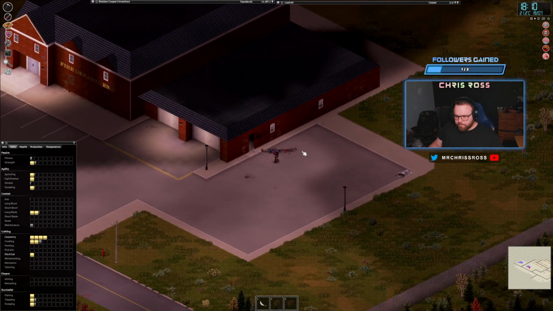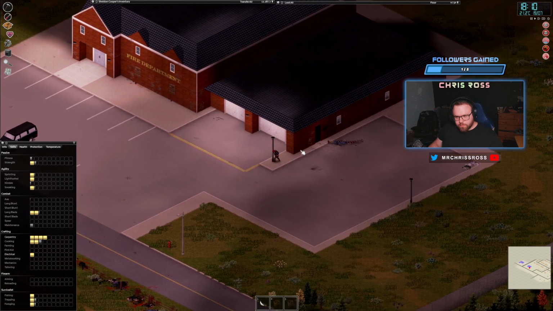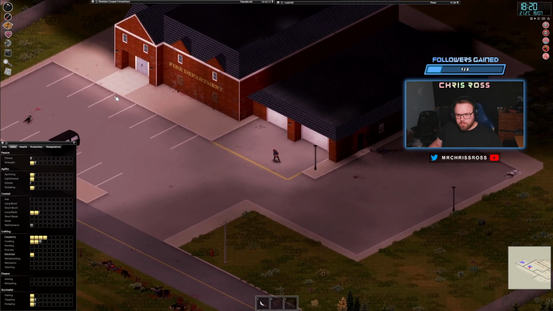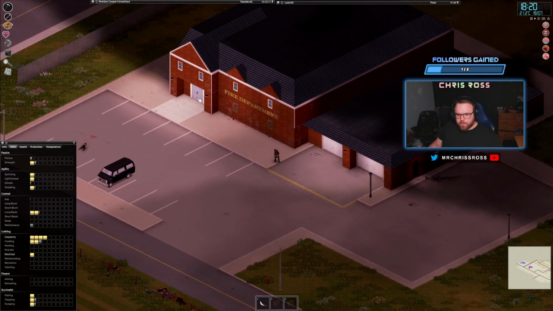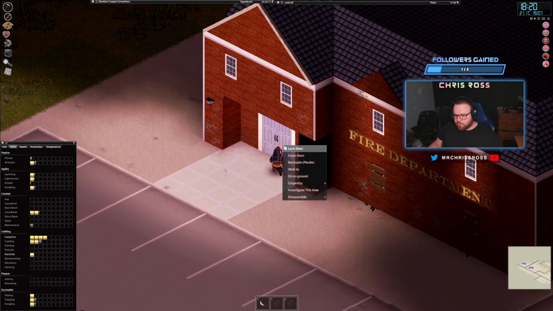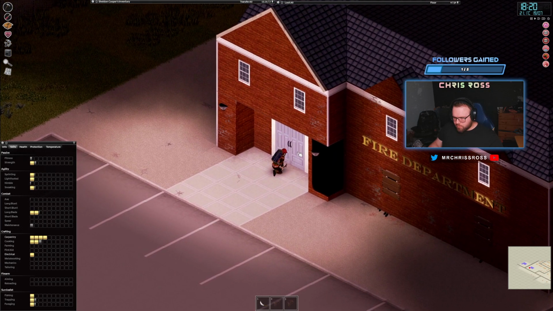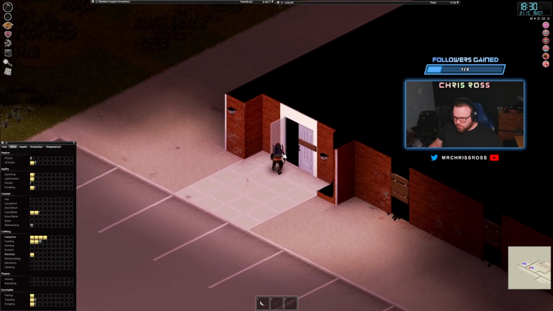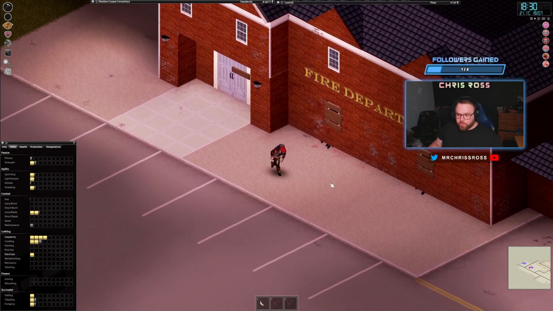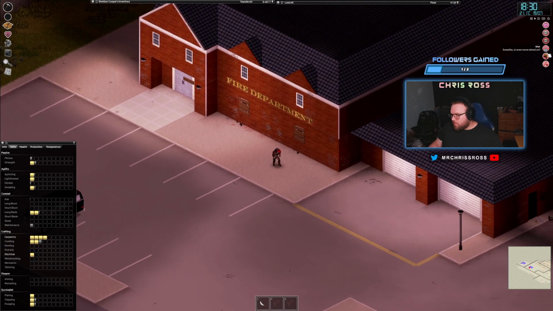All right, do we see any? I don't actually see any. Which is always quite nice. I'm going to board up these as well, because my main entrance point is going to be that way. Okay, so we're definitely going to need a load of planks. Absolutely a load.